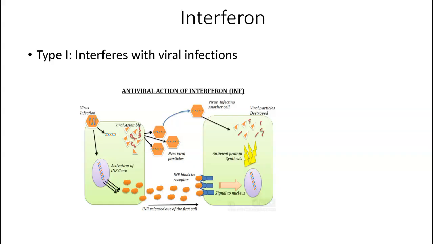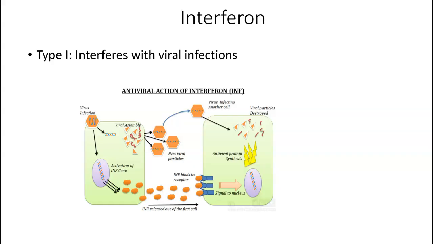So in this picture, you can see that we have a cell and it's being invaded by a virus. Remember, viruses are intracellular obligate parasites. So when they take over the host cell machinery, it actually trips this interferon gene. When it's activated, now the cell is making this protein interferon. Now, this initial cell is a goner because the virus is taking over the cell. But that interferon travels to neighboring cells and causes the neighboring cells to make antiviral proteins.